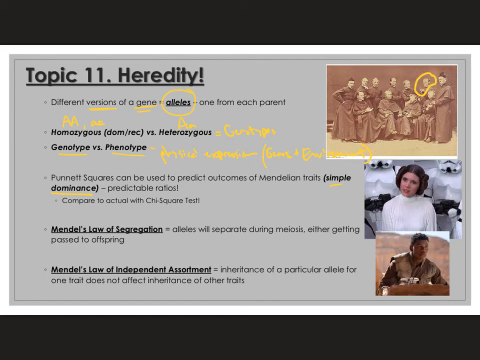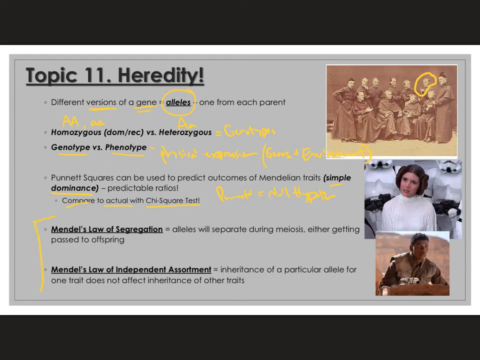I could see this for us this year being the kind of thing where maybe you've got some scrap paper sitting nearby, and when you see a question, maybe it'll help you to draw out a little Punnett square on that scrap paper, but then you probably don't have to actually submit that to the AP test. It might just help you answer the question. Also, don't forget, and we did this back in the quarter one review document, that a lot of times you can compare Punnett squares to actual data using a chi-square test, right? Where your Punnett square is really your null hypothesis, and then you'd be given some actual data for some kind of cross that took place.